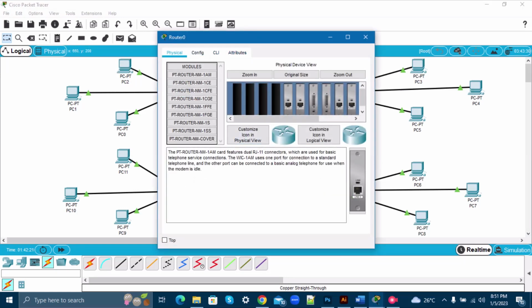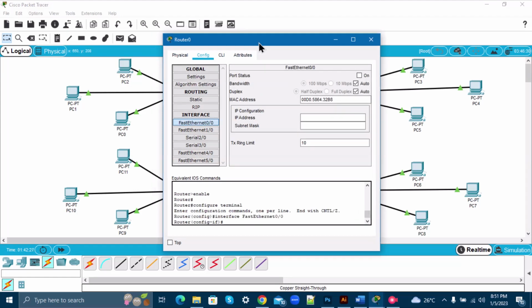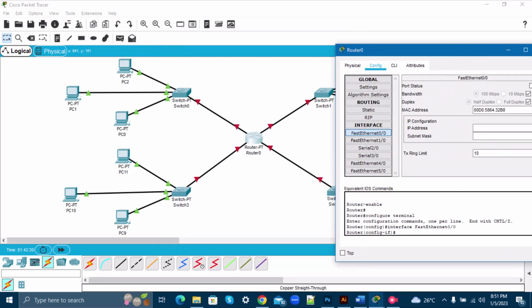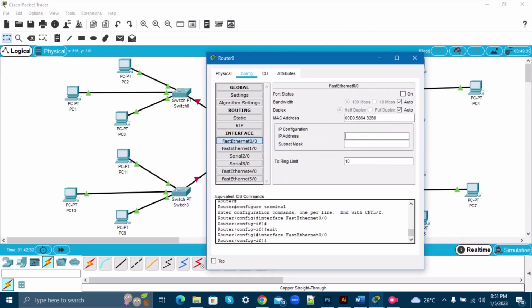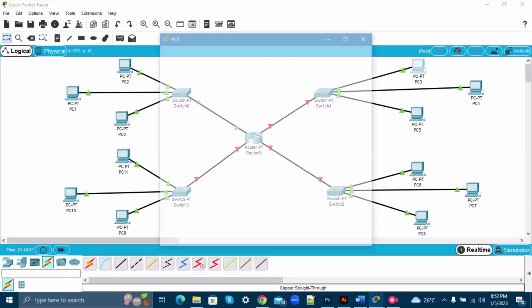So let's go on to our router now, and we are going to go to config, Fast Ethernet 0, which is this wire that is connected from switch 0 to router 0. Fast Ethernet 0, IP address is going to be our default gateway, 192.168.5.14. We have our subnet mask of 240. And you want to make sure that your port status is on. Okay. So, alright, we have a green there already. Now we're just going to wait for this to turn green.